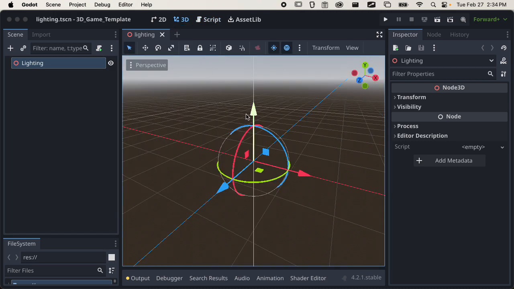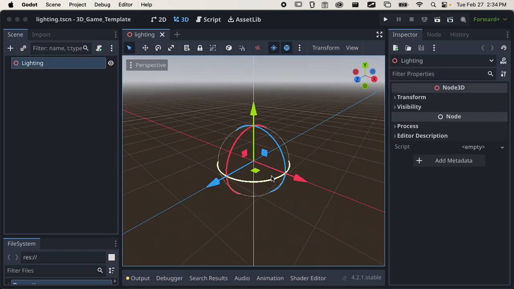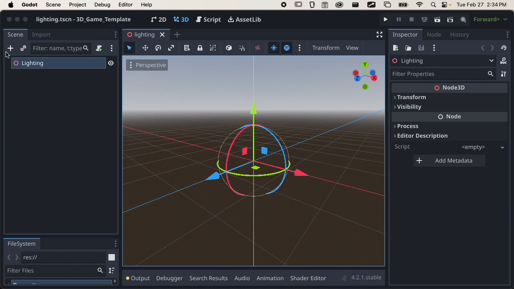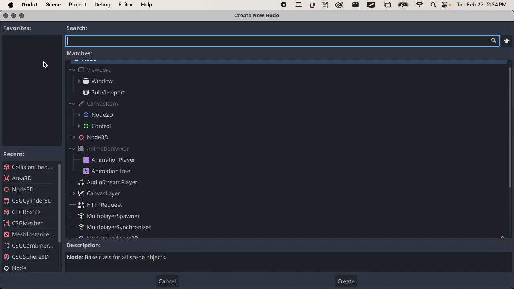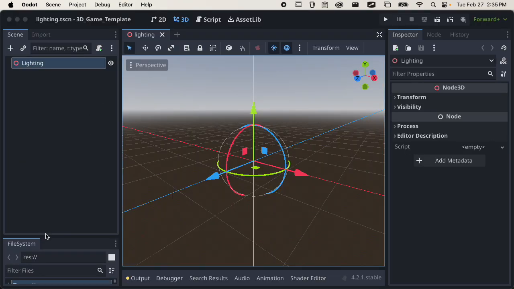and let's go to the 3D view. And so we're just going to go over some basic lighting stuff. So before we get started with that, I'm just going to put a few things in the scene so we can actually see what the lighting is doing. So I'll start with a ground. Actually, let me just copy the ground from my other scene.